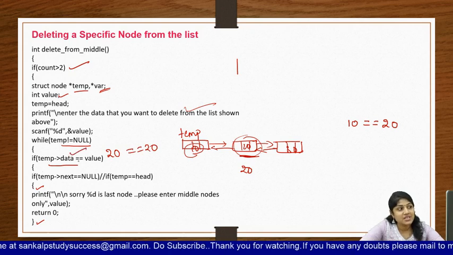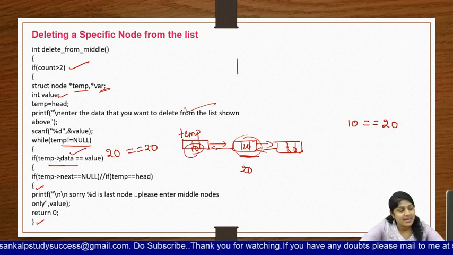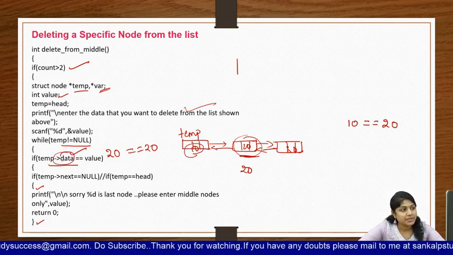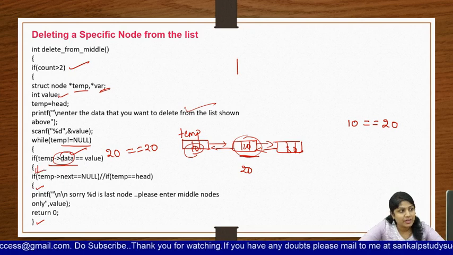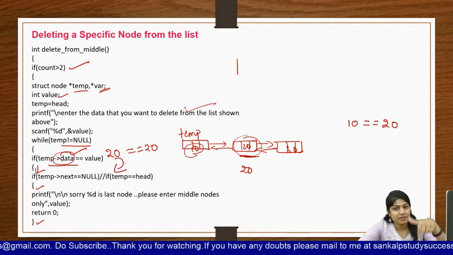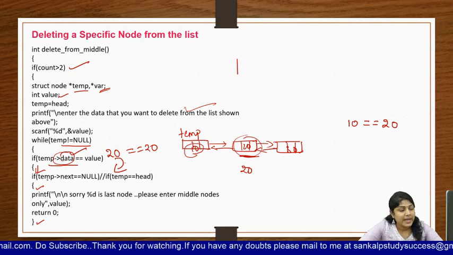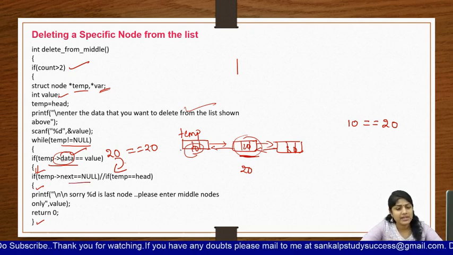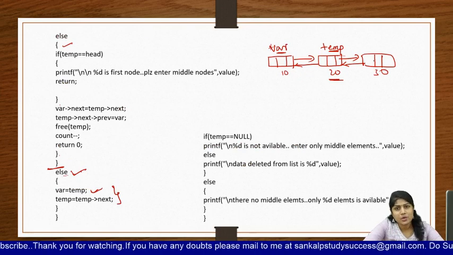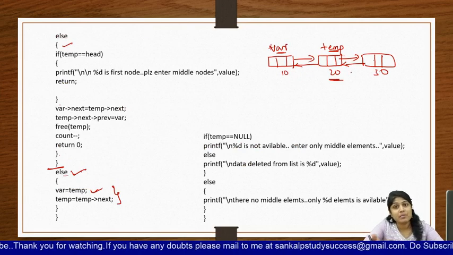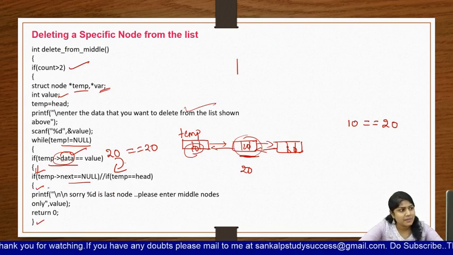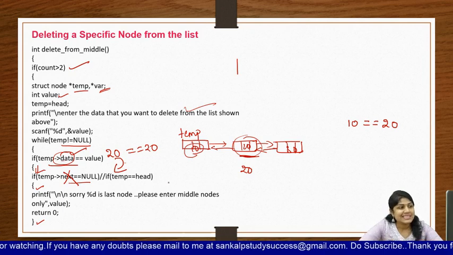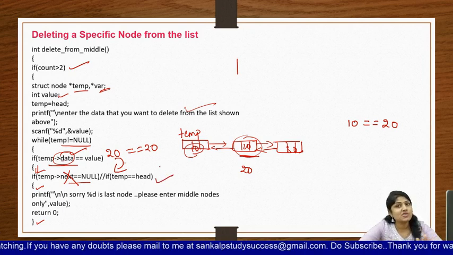Yes, if condition is true here, right? In this condition, if condition is true, so that means what? The loop will be executed. Okay, na? The loop will enter into this loop, and temp to next equal to null. That means end of the list. No, right? See, temp to next equal to null. No, temp to next is 30. Some node is existing. That means what? This is not correct. Fine. Okay, this is the condition for checking the last node or not.